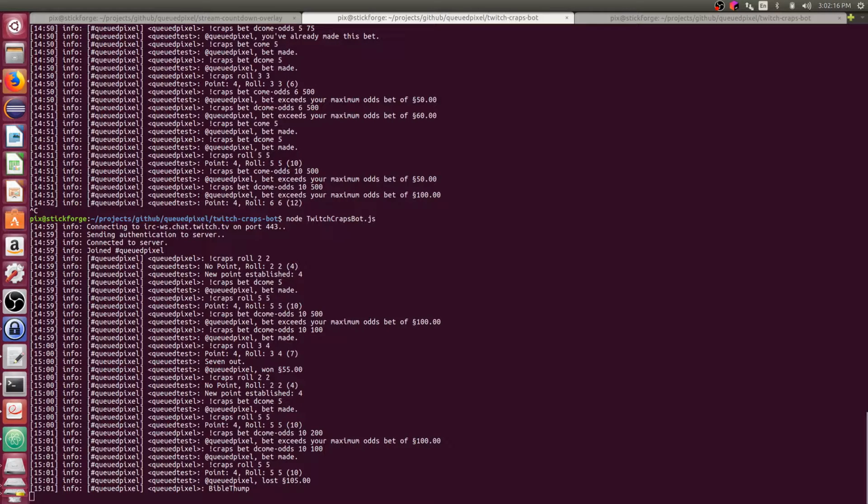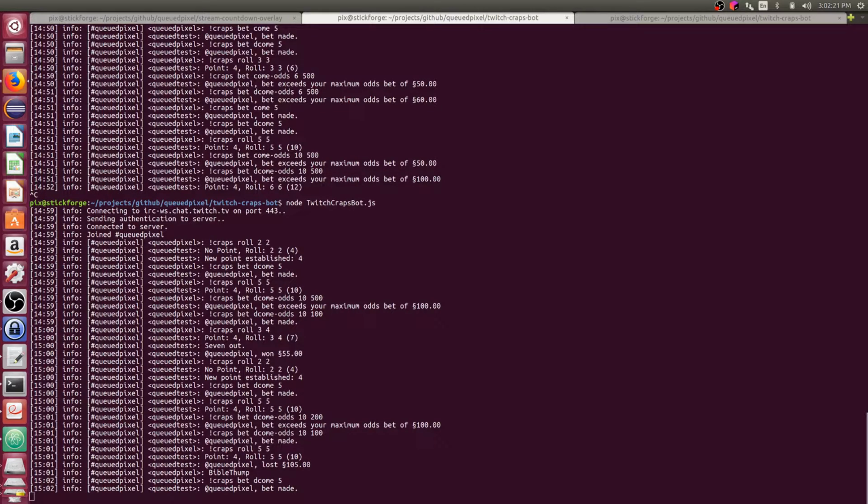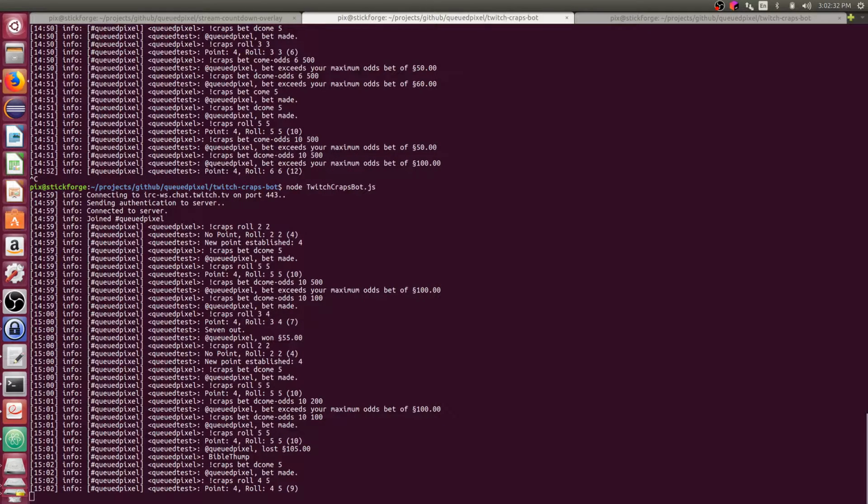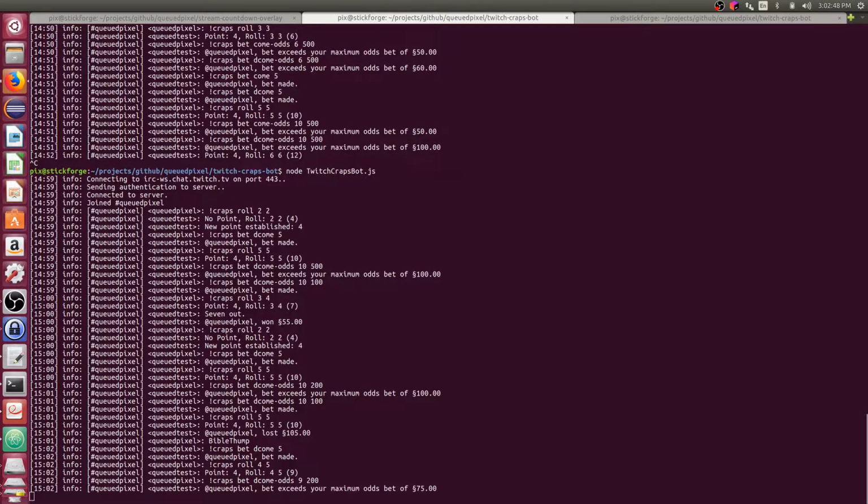So let's do another craps bet don't come of 5. Let's move that bet to the point of 9, so craps roll 4, 5, and move that to the 9. Now let's do a don't come odds, so craps bet don't come odds on the 9 for 200.